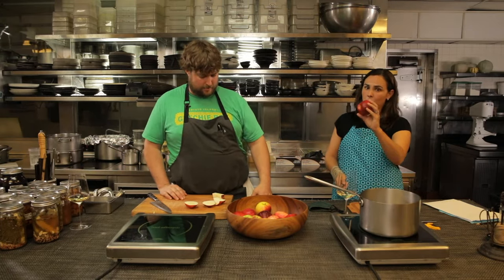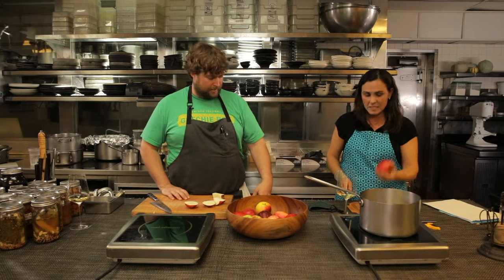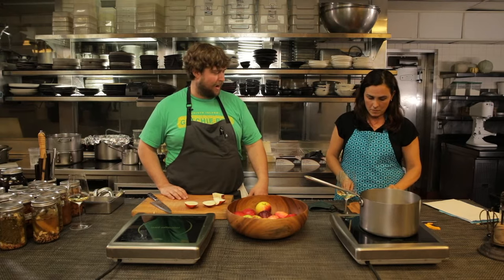This is a medium apple? Yeah, or if you have some really small apples, you can do 12. But this is a pretty standard medium. This is your standard looking apple. Okay, great.